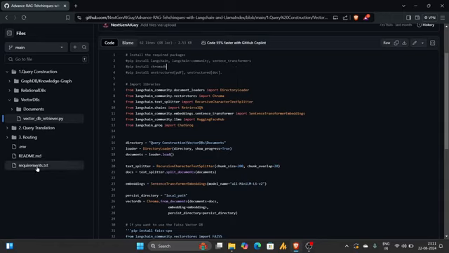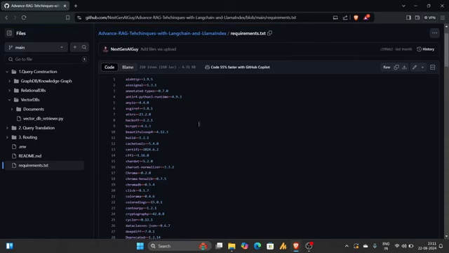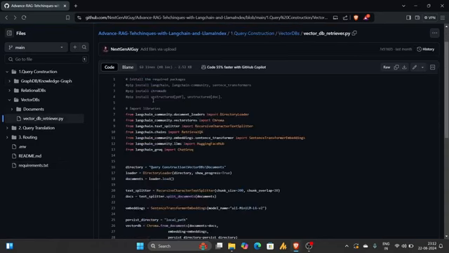Like here, in that requirements.txt file you can write all these package names. In your terminal you can directly run pip install -r requirements.txt, which is going to install all the packages mentioned in the requirements.txt file.